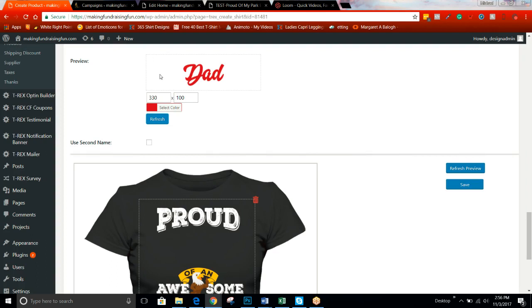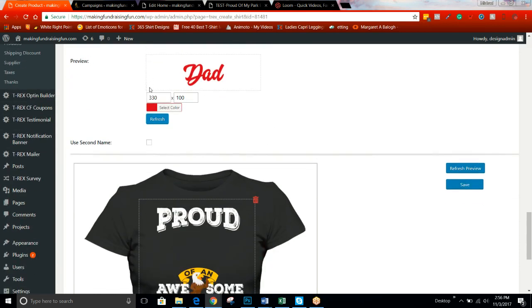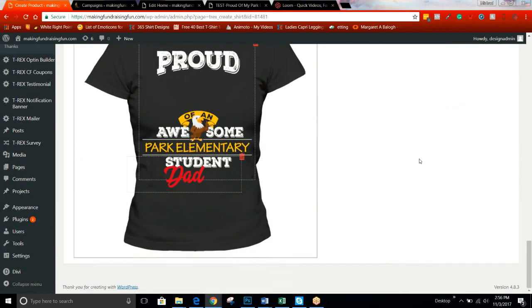So you can even see in this box here that you definitely have enough room so the font doesn't go up or down, but we want to make sure we have enough room on each side so that in case someone enters a longer name, it will not go outside of this box. So let's hit the refresh button and let's find our text box here, okay? You can see that on here, this is pretty good. I have this text box pretty much going to the edge of your main image box, and that's what you want.